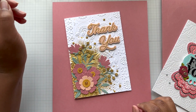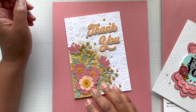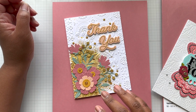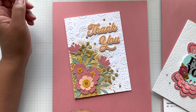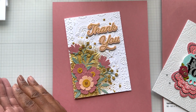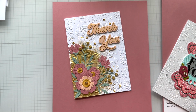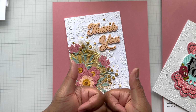Add a couple of these cardstock to your stash, especially if you love this kind of colorway. You don't love too bright. You like it a little bit muted, but not muted to the point that it's completely washed out and boring. Yes, I said boring. Yeah, you don't want it too boring. This is not boring. It's just beautiful. And this can transition from now into all year long and really great around the fall time because of some of the colors in here.